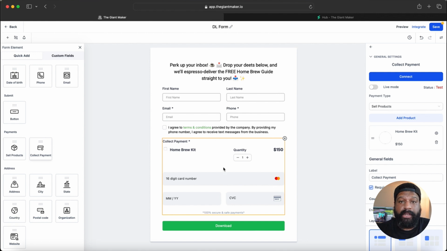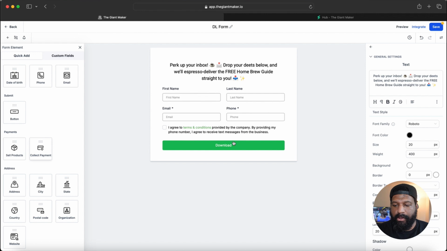And this is not the only way to sell products. There's order forms. There's payment link. There's so many things you can do to collect money, but I just wanted to show you how robust the form is. Okay? So this is the other part I wanted to show you, because this has to live somewhere. This is what I mean by versatility.